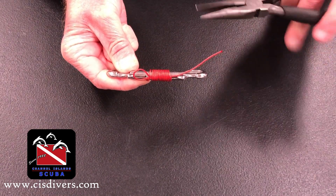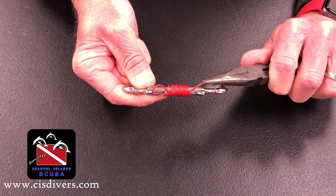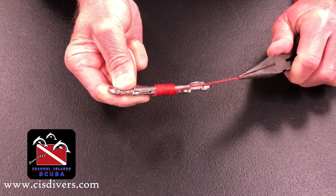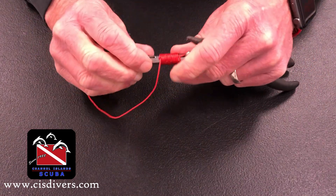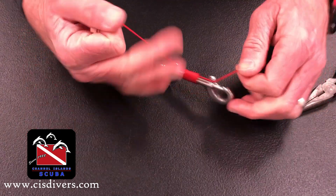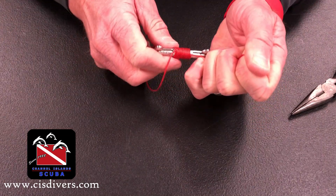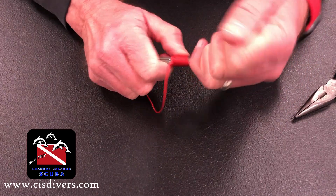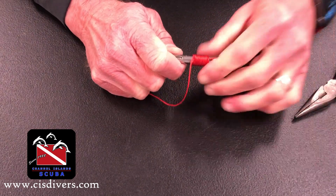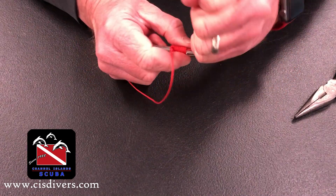With the original free end, I'm going to grab a pair of needle nose pliers — makes this a little easier to see and a little easier to do. I'm going to pull this, and as I pull that, I'm pulling the loop tight. I'm going to get that nice and snug, get everything cleaned up. Give that a good pull, and then what I basically want to do is pull this piece through so that the knot — that loop — gets pulled a bit underneath the whipping itself, and that's going to lock it in place.